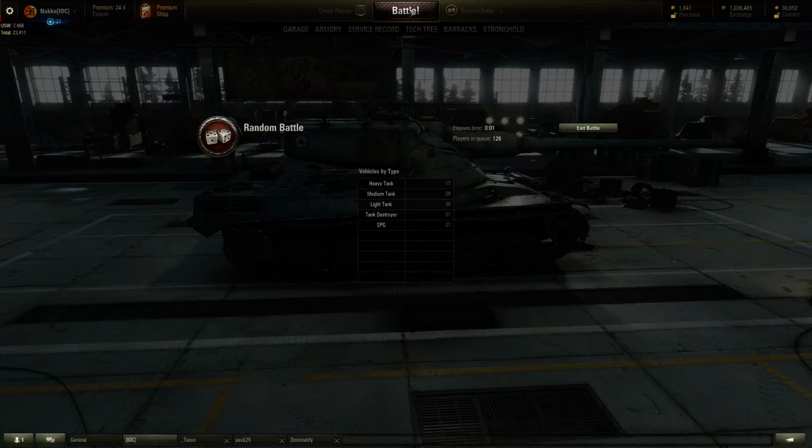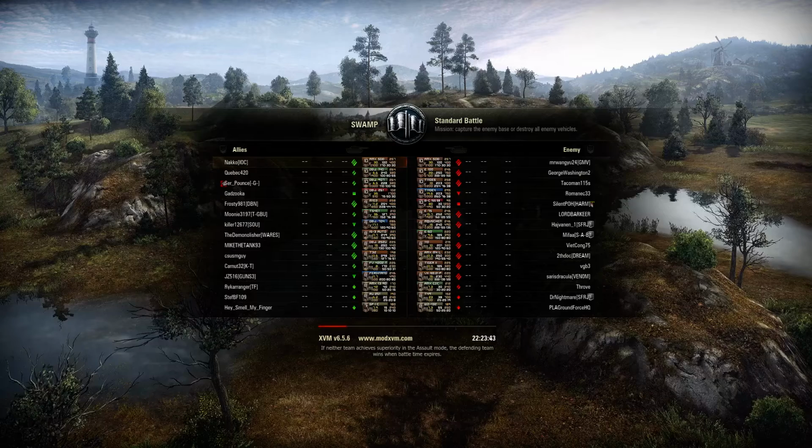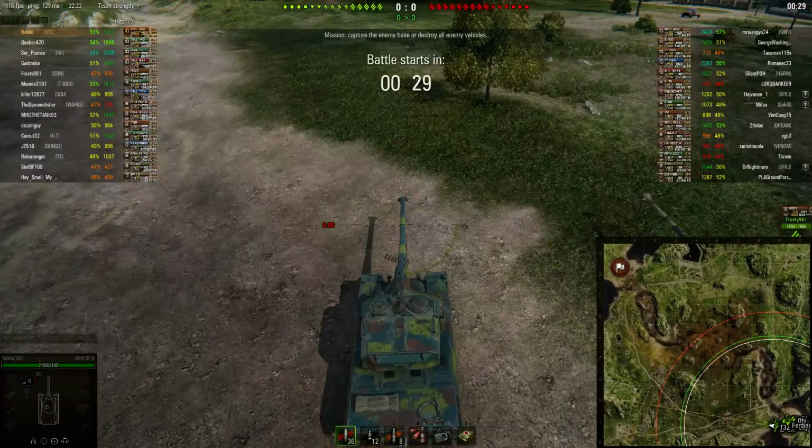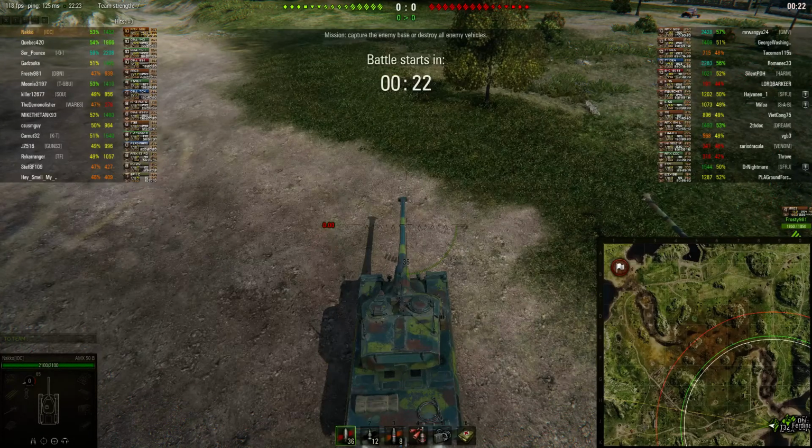This is the AMX 50B. It's a French heavy tier 10 autoloader. It has 4 rounds in the autoloader. The cool thing about these autoloaders, this one in particular, has 2.5 seconds between each shell, and then it has a longer reload for the entire clip. So you can put out 4 shots in 10 seconds if you're shooting every single time you can, and then I think this one is 30 something, 35 I think seconds. We'll see here in a moment.